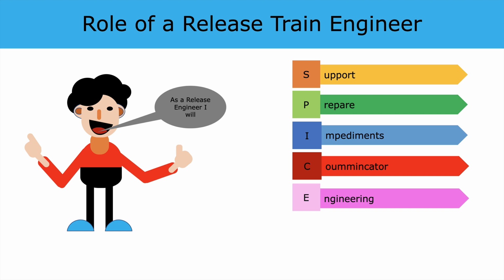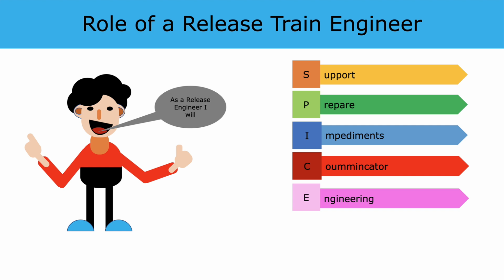is not chaotic. A lot of people think that having 150 people in one room for a planning session must be chaotic, but it is not if the Release Train Engineer has prepared. Impediments. When a number of Agile teams are working together to build complex solutions, there will always be challenges. The role of the Release Train Engineer is to help teams unblock any issues they are facing. These can be things like lack of resources or dependencies on other teams, or even third-party suppliers.